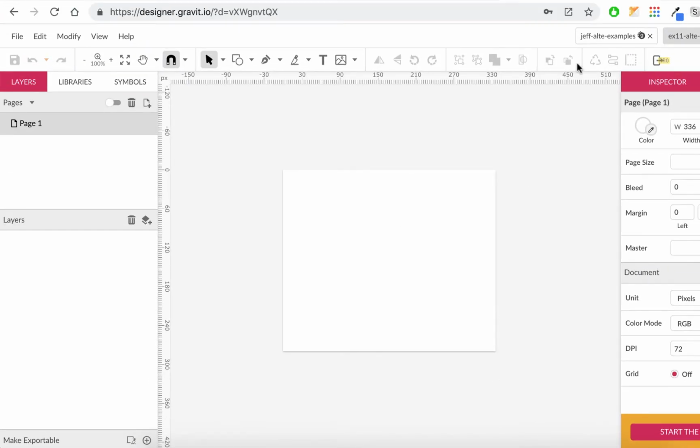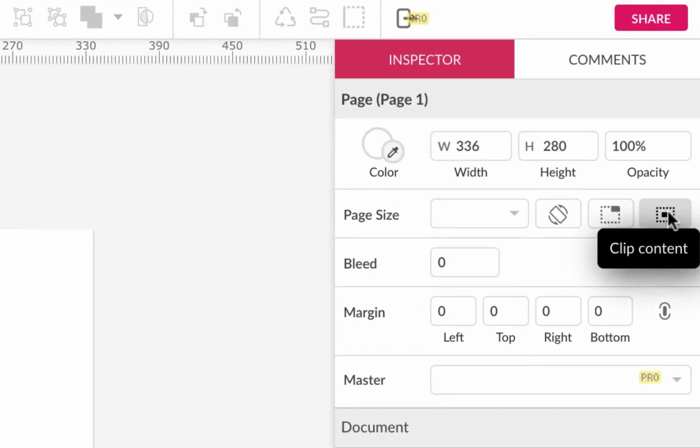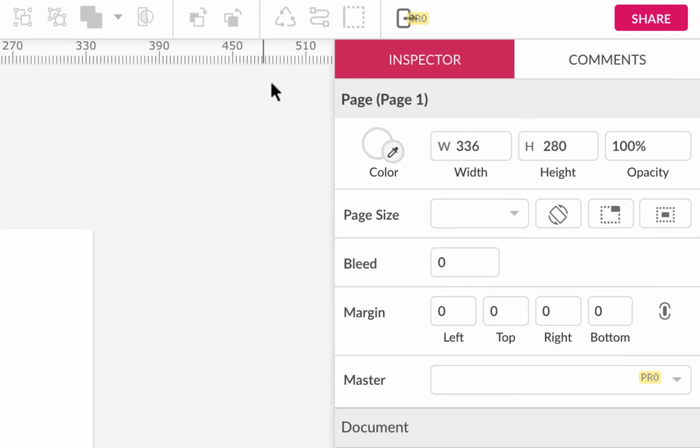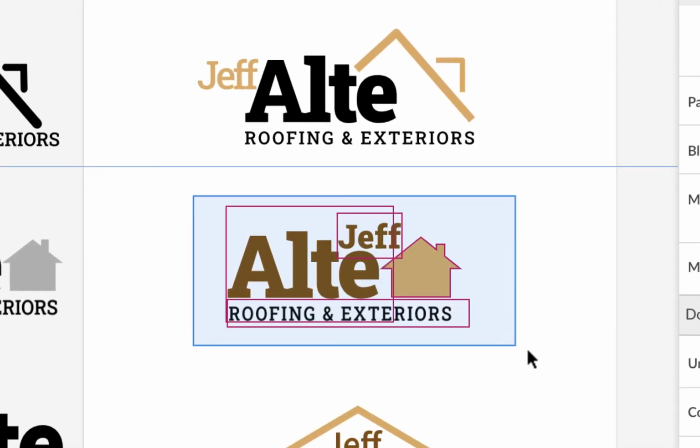Now, before we do anything, we're going to work with some pictures and things like that. A couple things you want to do on this new file is click on the outside here and make sure you turn off clip content. That way, when you put something here, you could see it on your desktop. So I'm going to put something here. I'm going to go and get my logo that I want, and I'm going to use this one. And I'll just highlight these.